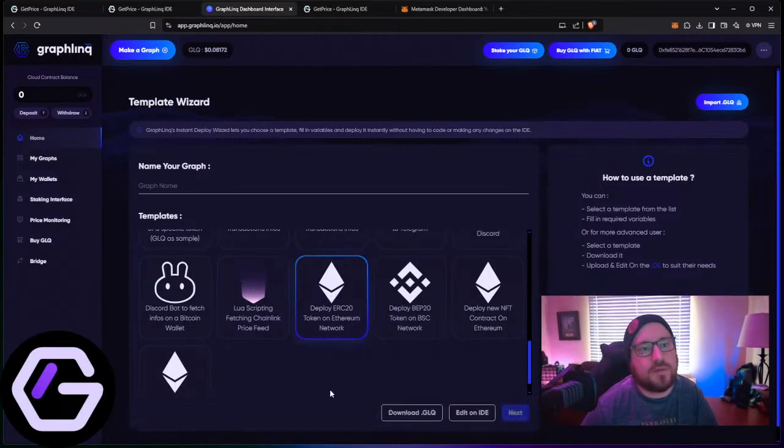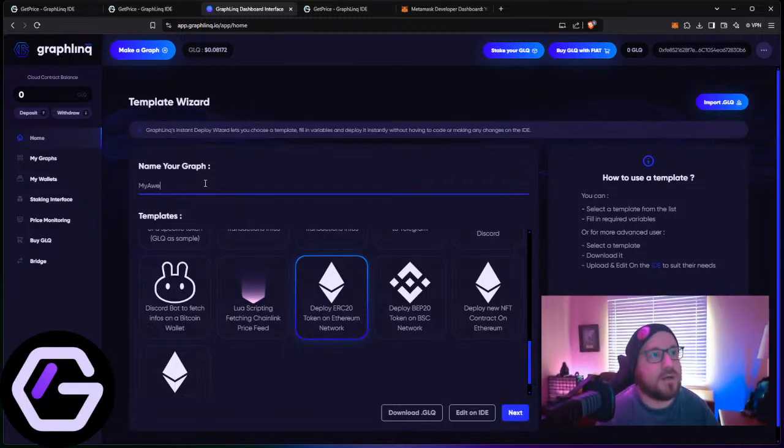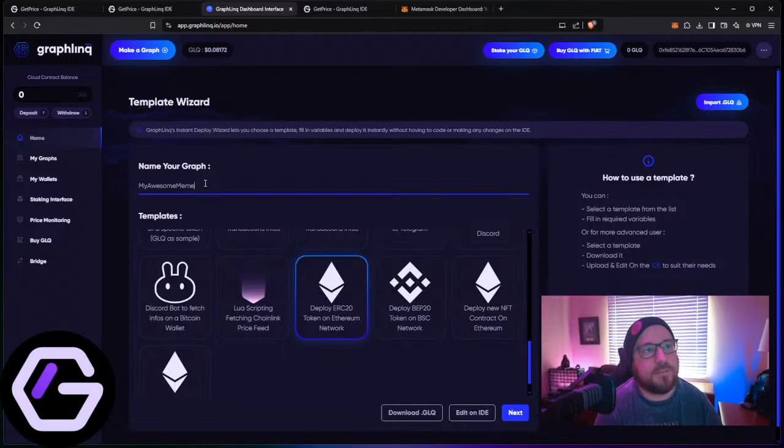So let's see. This is the deploy ERC20 token on Ethereum. And then you are given two options. First, you actually have to name it if you're going to do this. So, my awesome meme.